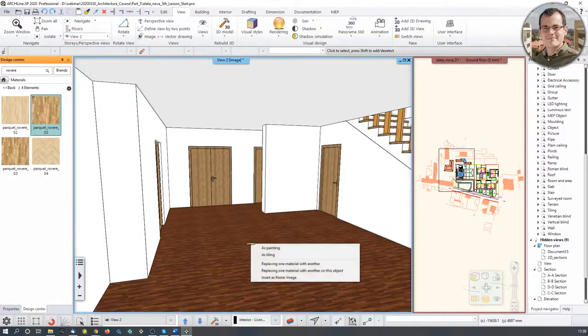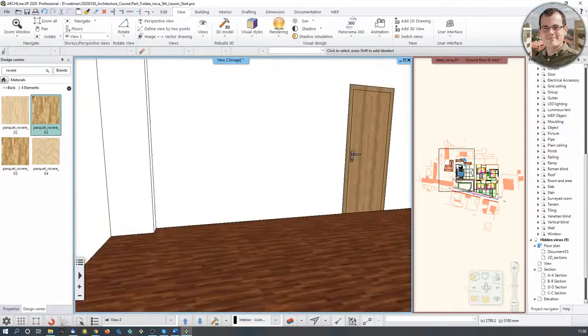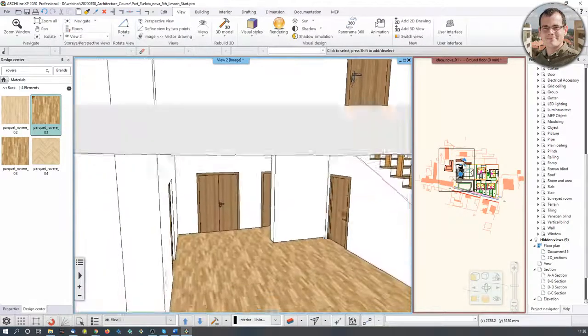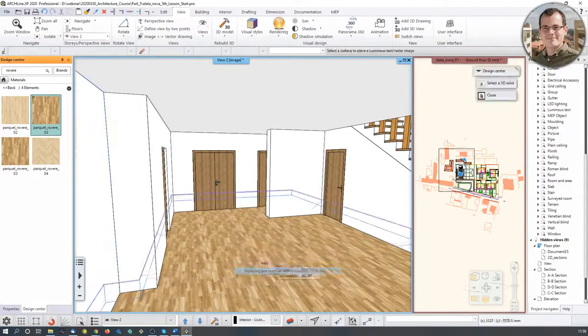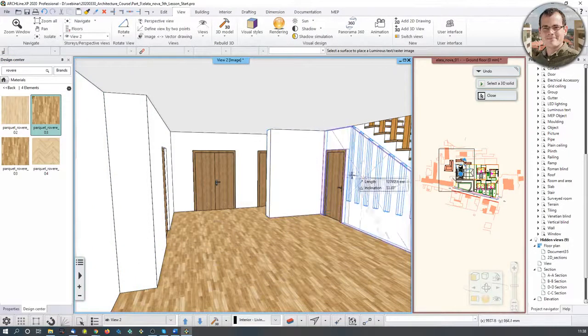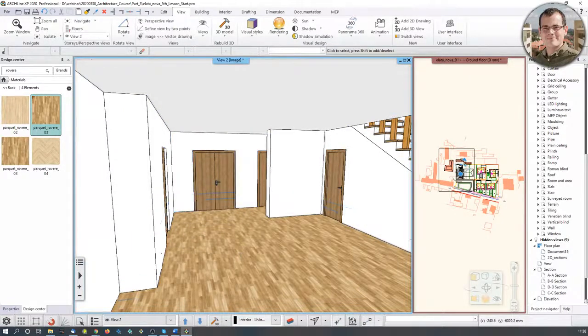Dragging and dropping again, and say that this time I want to change it only on this object, like that. And if I go up, then it's changed. Oh, another trick I haven't mentioned. If you are in the action of changing materials, then whatever you are picking on is going to be changed. But if you want to close this action, you can either hit the escape key or just right click, and it's going to be terminated.